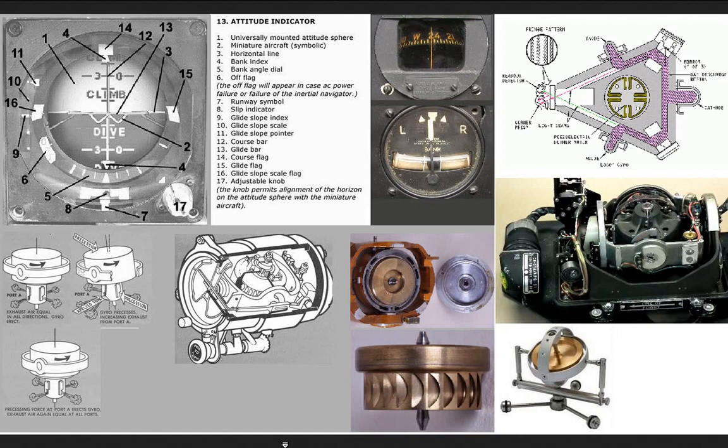Again, even if you're sitting there at the airport, it'll be off within less than an hour because the Earth is rotating on its axis. This is something well understood and is part of all of the patent applications describing how to make one of these work. Next image over is the apparently air-driven, they say vacuum-driven, drive mechanism for this gyroscope.